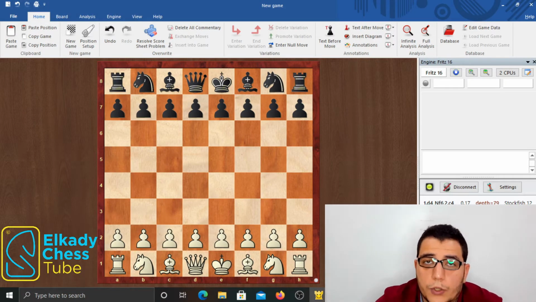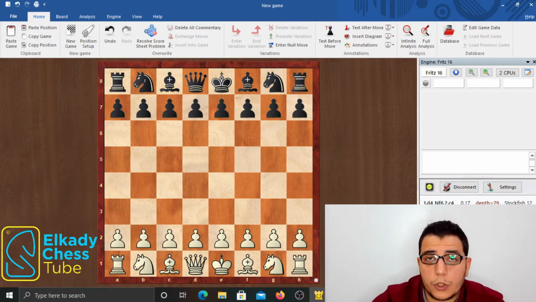Welcome everybody to our lecture. In this lecture, we are going to study a game of Fischer against Grandmaster Pal Benko. This game shows a good theme of attacking the king and also a good example of how to deal with the pawn defense as white. So, let's start our lecture.